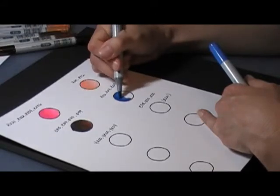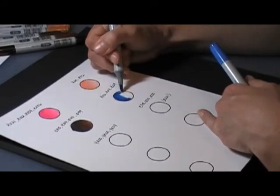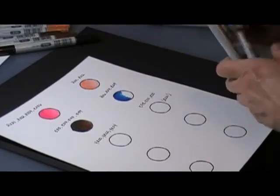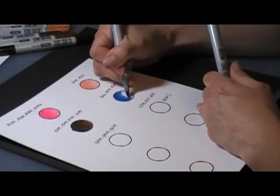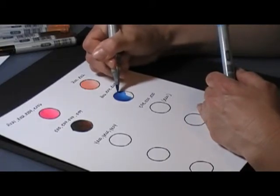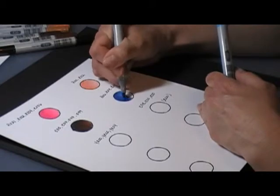And with anything, you know, some of these colors, even the ones in the same color family, require a little bit more color blending. Once you get to know those colors, you'll know that you're in for a little bit more of a blending. Some of them just glide together like butter, and other ones take a little bit longer.